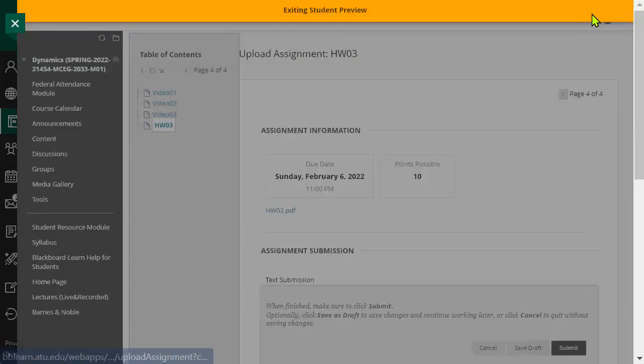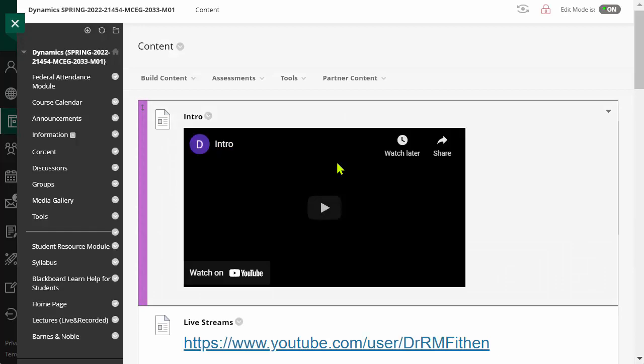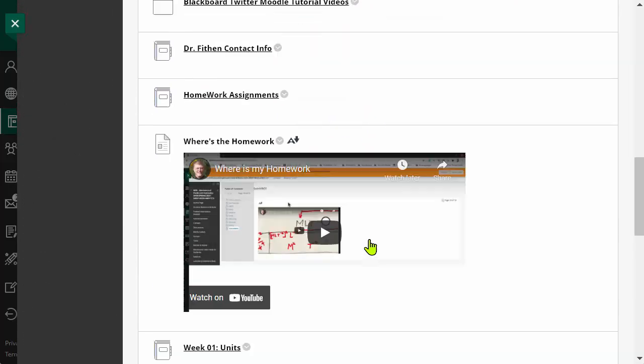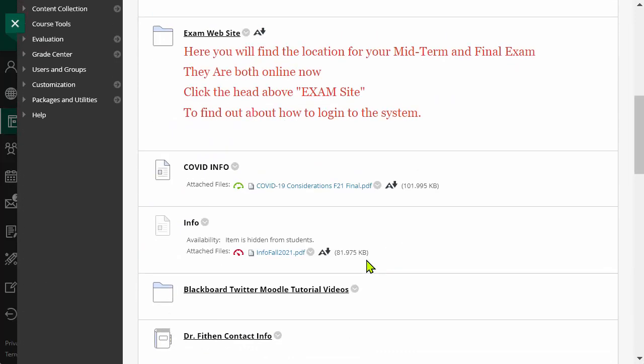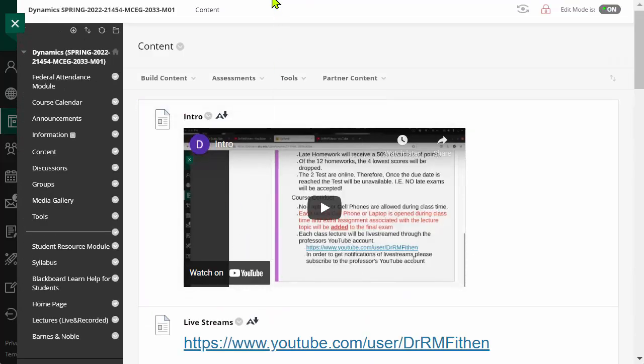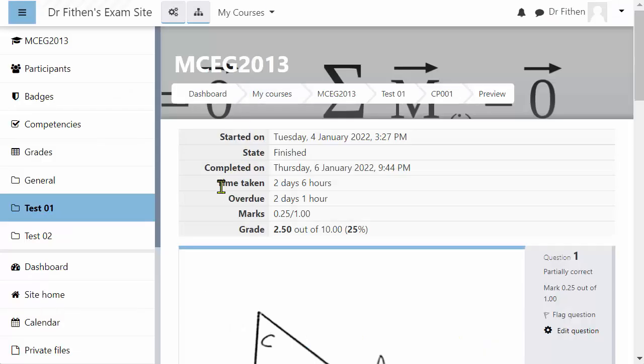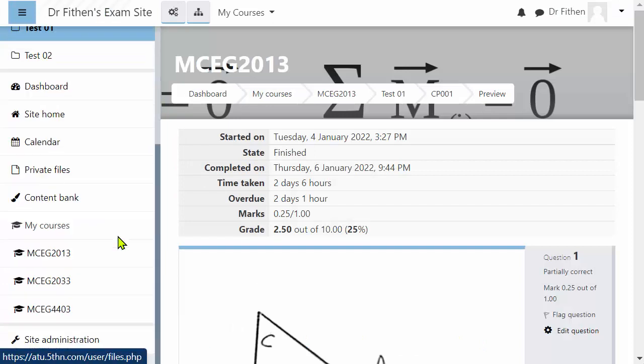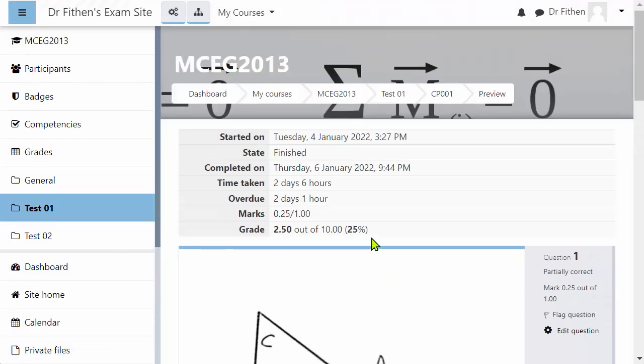So we're going to exit the preview. I don't know what it's going to look like. Okay, it sends us right back here. And that's pretty much it. I'll make a video a little bit more detail when we start getting into the exam site, how you can make your way through this. I already do have one, but I might update it a little bit. Like I said, right now you don't have an account there, but that will change soon. Okay, so for now I think that's enough material, and we'll just go on from here.